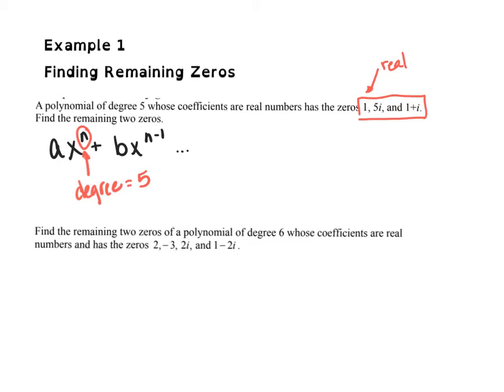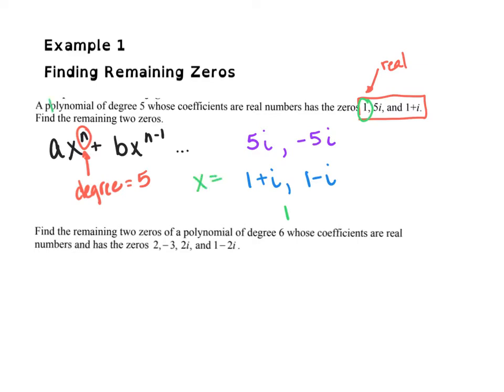So to find the other 2 zeros, all I do is I take my imaginary solutions, the first one 5i, and because it's a positive 5i, that also means that negative 5i is its conjugate pair. So that's an additional solution. And then the other one is 1 plus i. And because it's 1 plus i, remember, to get the conjugate pair, you just flip the sign on i. So this will be 1 minus i. So here are 4 solutions, and the 5th solution we said was 1, which was given to us already. So here are what all my x's are going to equal when I solve them.